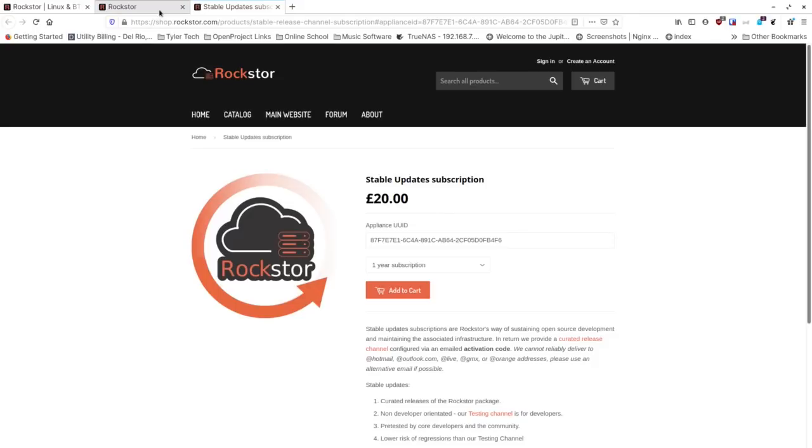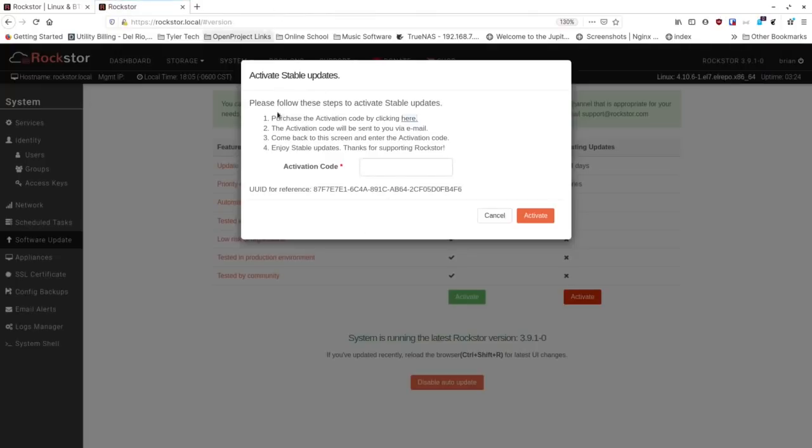Now, if you're just installing it like we are, you're probably not going to want to go do this right away. But before we're finished, I imagine I'm going to go and pay £20, whether I keep Rockstor installed or not. I'm going to go pay this because I want to help support this effort. I think it's really awesome, and I think it's great that they're out there doing this work. So I think it's totally worth it, and it helps support open source projects like Rockstor. For now, I'm going to close this out, and we're going to go back to our normal Rockstor install.